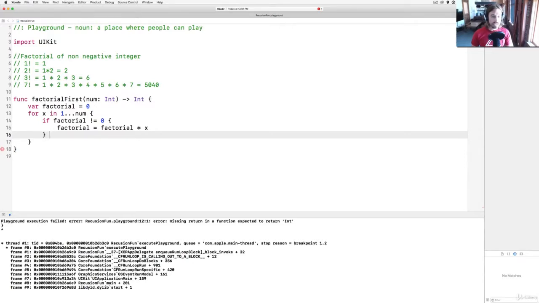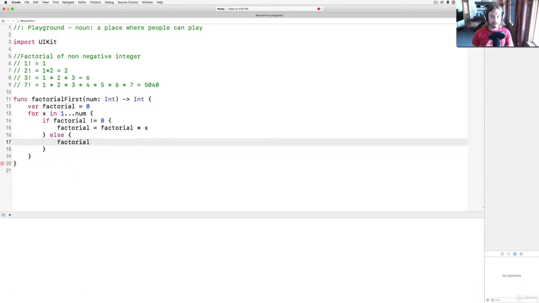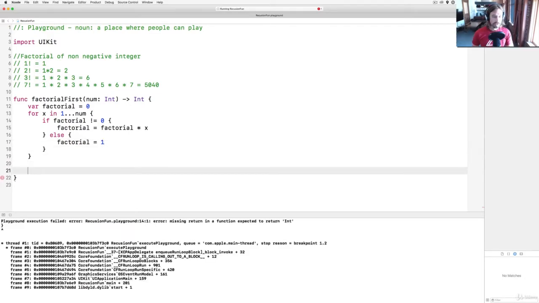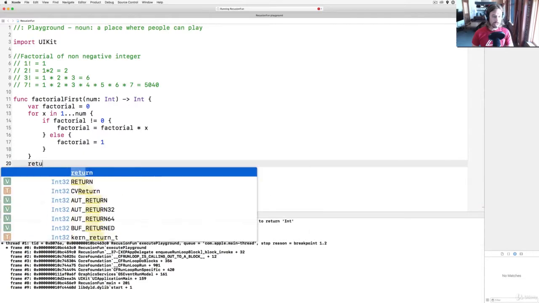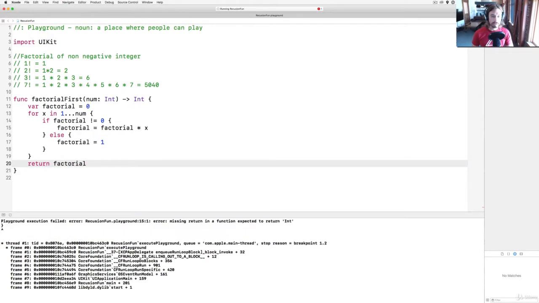Now, if it is 0, we need to set our factorial variable to 1. And then we can go ahead and return our factorial variable.